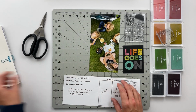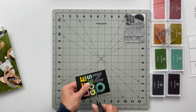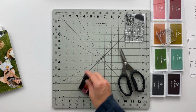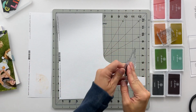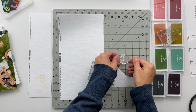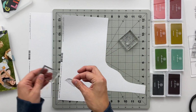I'm going to get started today working on my layout here by taking the journaling card with the Life Goes On title. I'm going to cut those three words apart, the Life Goes On, and set them to the side to take over to my couch later and to fussy cut them out while I watch an episode. I went and did that first because I also am going to do the same thing with these circles.